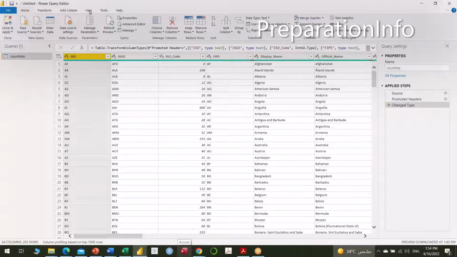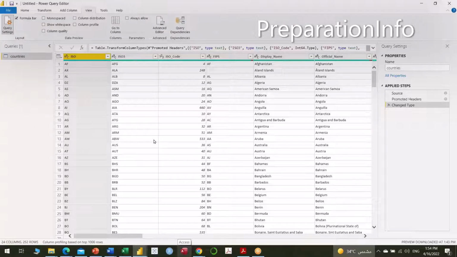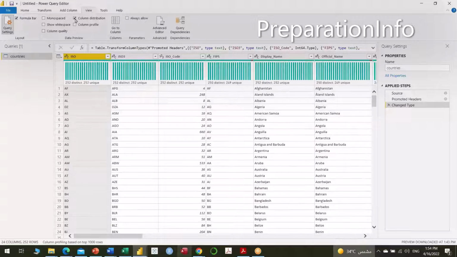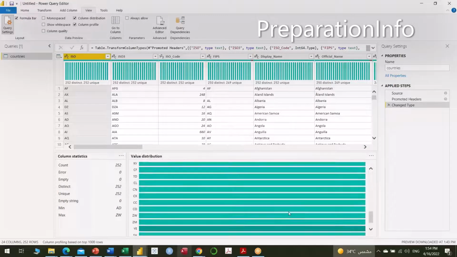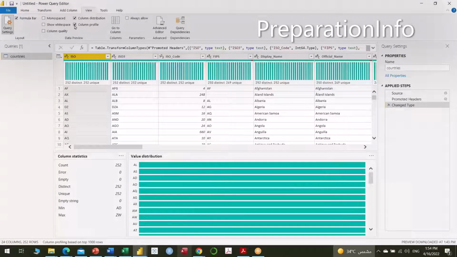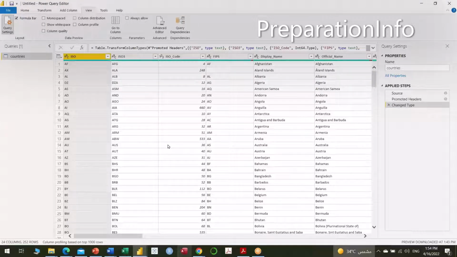You can see this data quality also if I go here, in the view tab now. Okay. And I want to show white spaces, column distribution. Now this is showing your column distribution. This is your column profile. And this is actually giving you numbers. So you can explore later on some other data file also how this column profile works. Okay, but this line actually gives you all the information that you need.